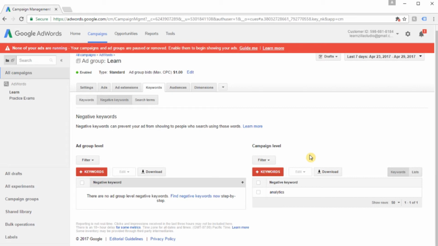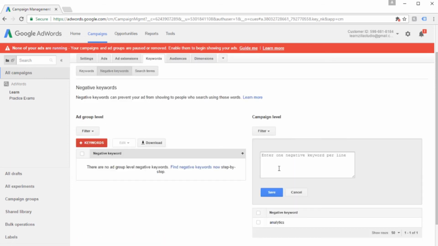You can also add negative keywords to an ad group by going into the ad group and then going into the negative keywords subtab. Let's add a few keywords that I think may negatively affect our campaign. Keywords such as news and cost would likely appear in popular queries from those looking to find out more about the cost of AdWords or AdWords news. These queries are probably not coming from those that want to learn how to use AdWords, so it's a good idea that we add these as negative keywords for the campaign. Just type in news and cost and hit save.